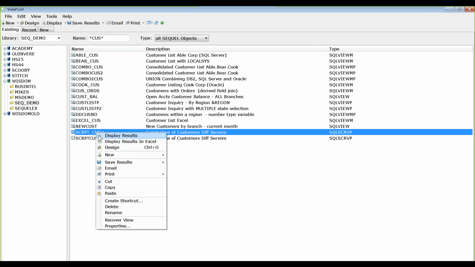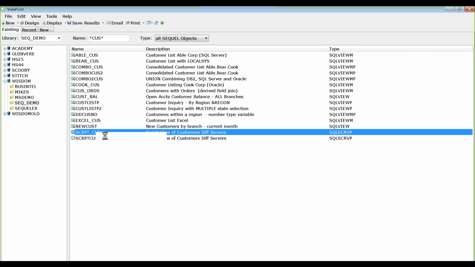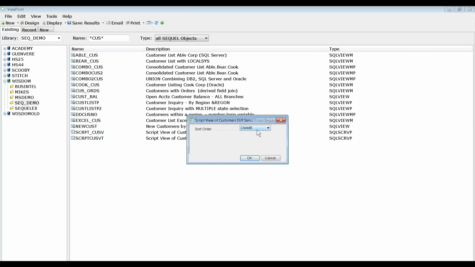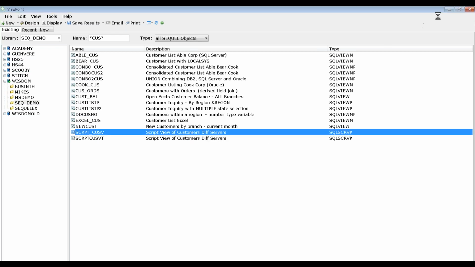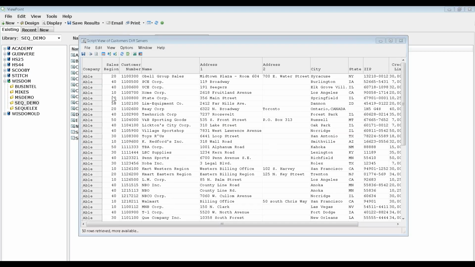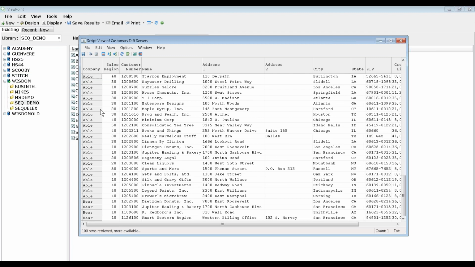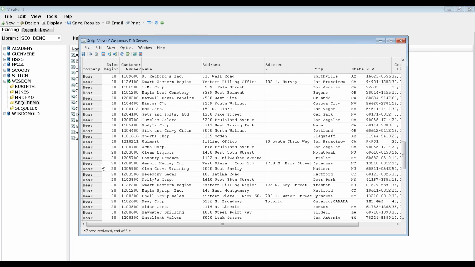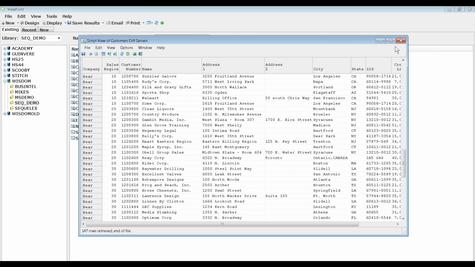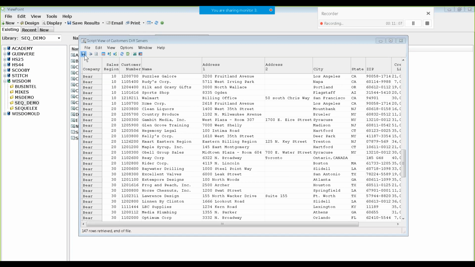Okay. Using a script view, you get the same options you get as a SQL view, right? I get the same options. So sort these by company. I have a prompt out here for the sort order, so I don't have to do it after the fact. And there I have, I put Able into my view definition, so I can identify what's coming from Able. I go down, there's Bear, and if I go further down, there'll be Cook. But I have all my data out here, everything.